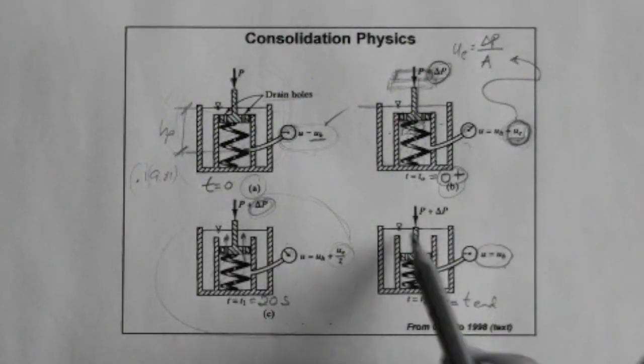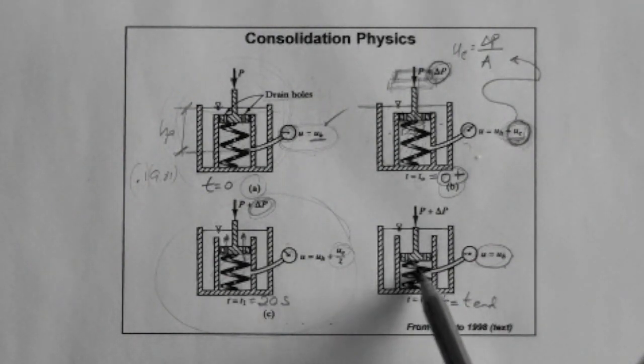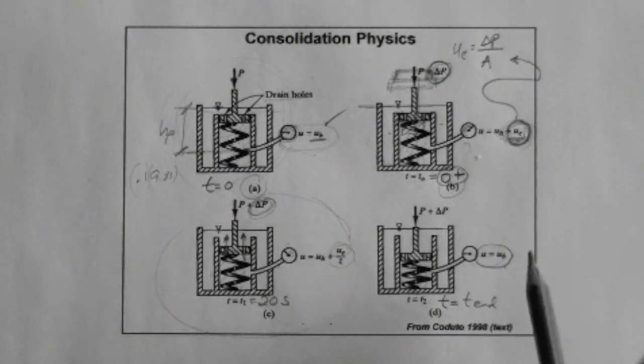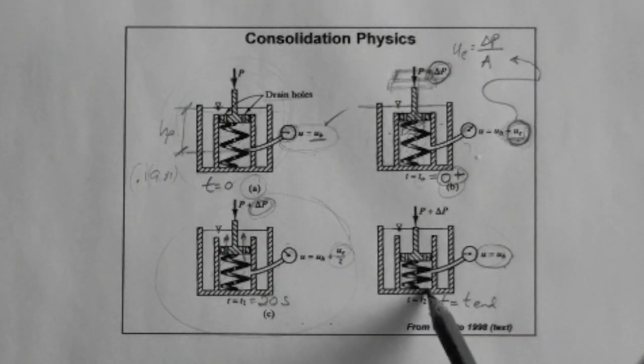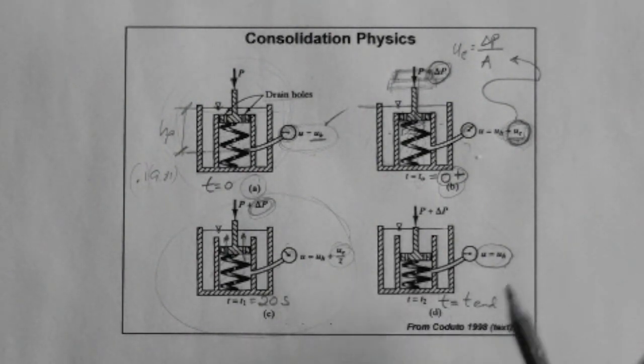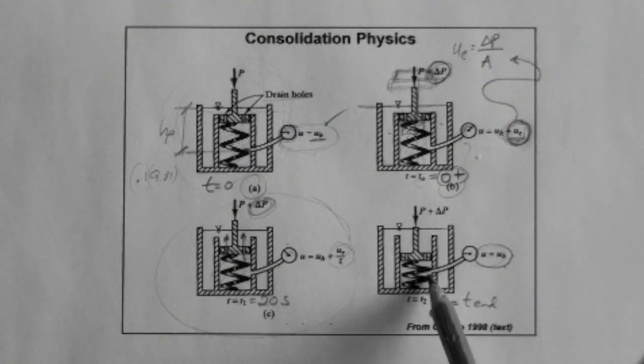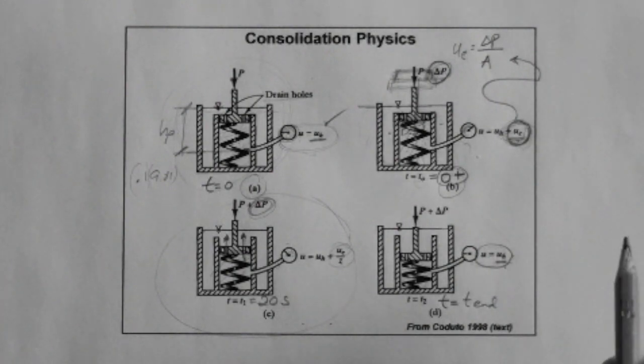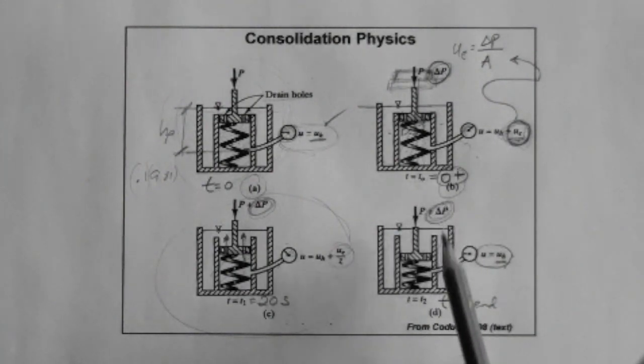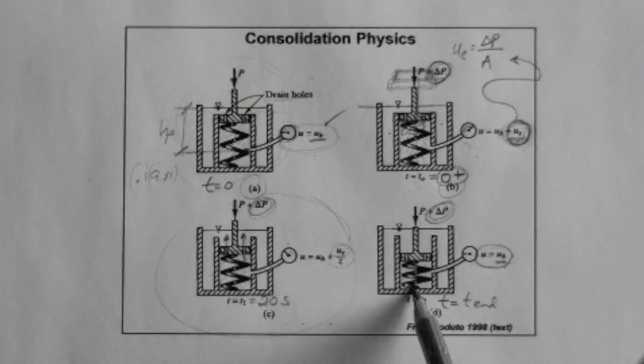So eventually, if you recall that the spring is a simulation of the fabric of particles, and that the water in here is the pore fluid, then eventually the pore water pressure is hydrostatic, and the load is carried fully by the fabric. And that's the condition that we eventually want, because we eventually want all our structures to be carried by the particles. Okay? But it may take some time for that to occur.